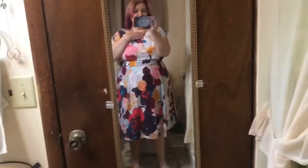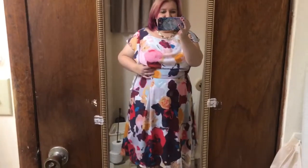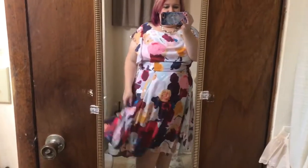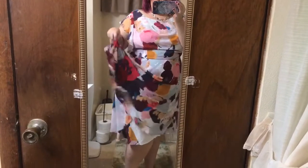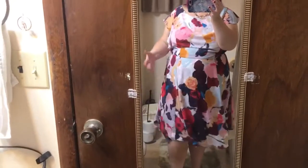I did ask for something edgy, so the chain I can kind of live with — I may end up keeping the necklace. But this dress — it's a little snug. Does this say beach dress? It's sized for tropical print and things like that, and this is just... maybe it's more like a summer wedding. I like the watercolor effect and it's very pretty, but it's just not what I was asking for.